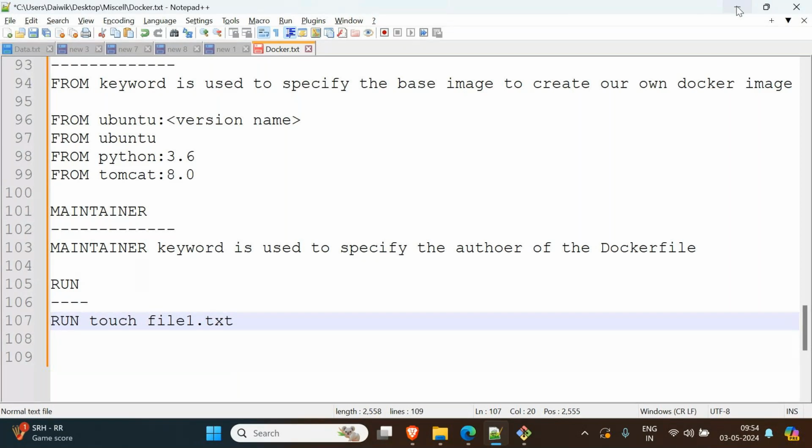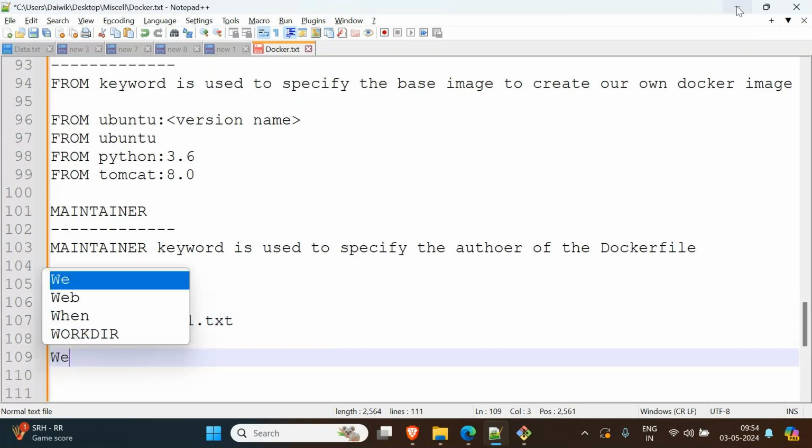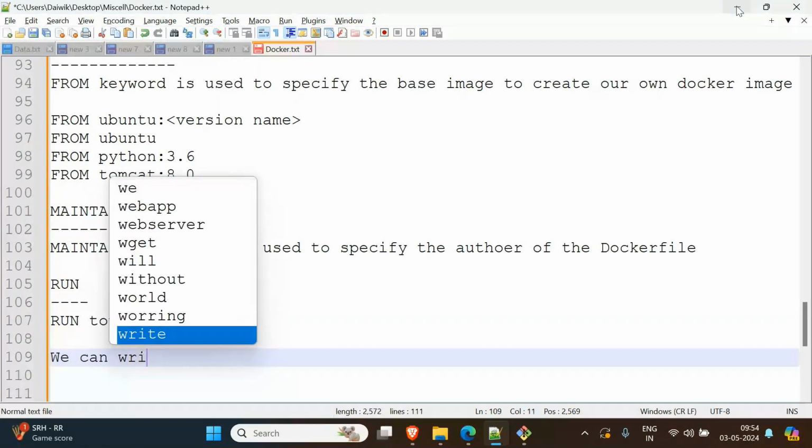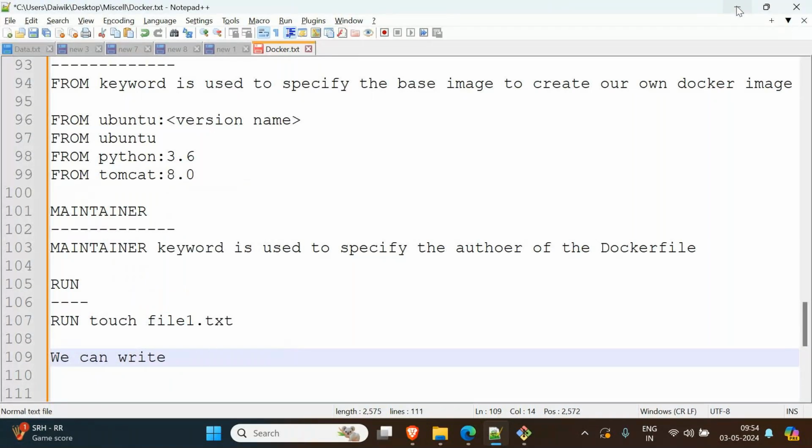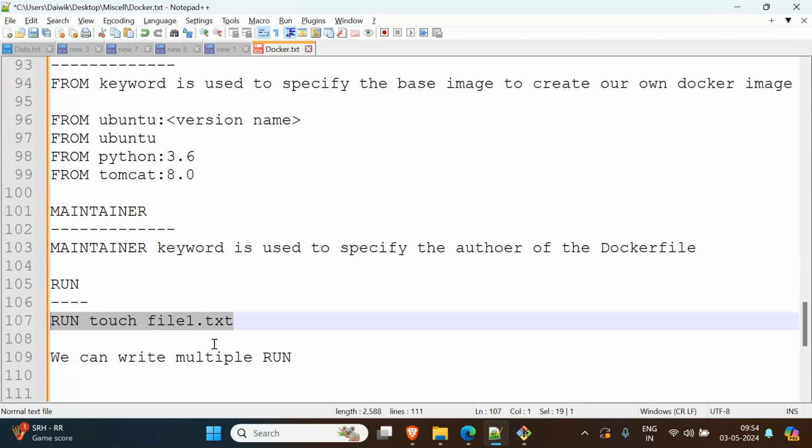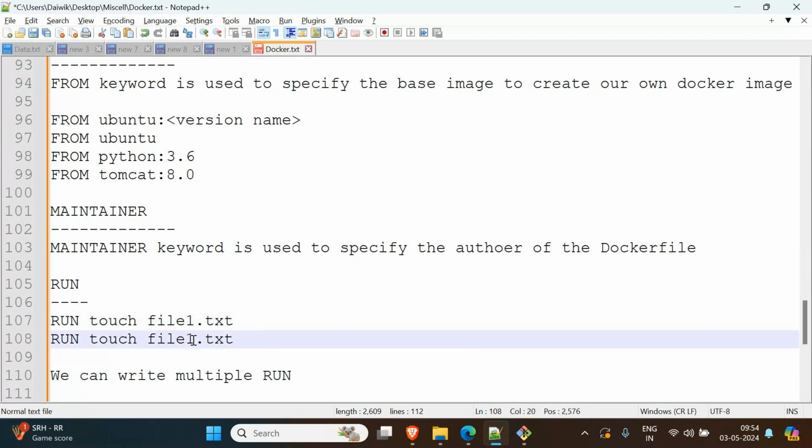We can write multiple RUN instructions like that. Suppose I say touch file1, and I want another touch for file2.